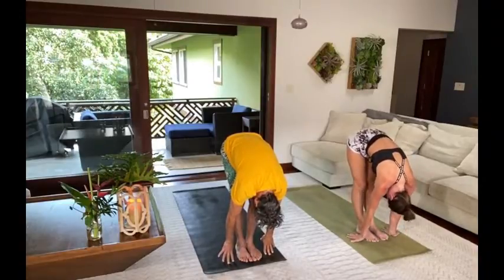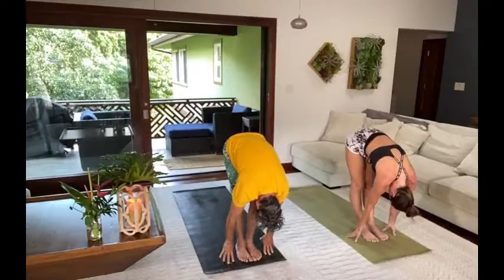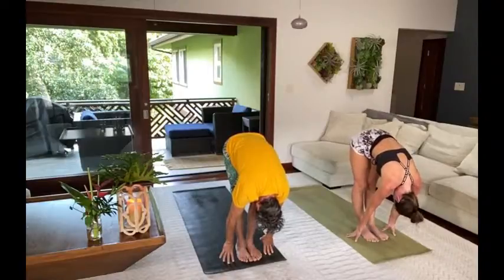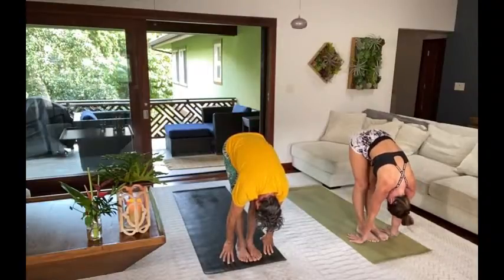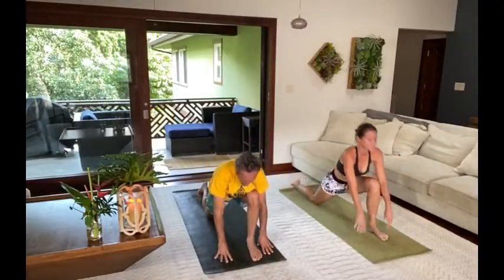You can turn the palms around. Begin to bend the elbows. Pull the body, front side of the body in the direction of the legs. Breathing deeply, please. Left leg back, left knee down.